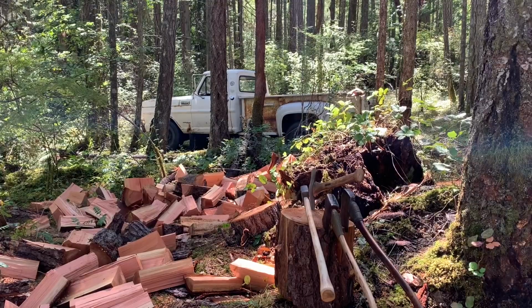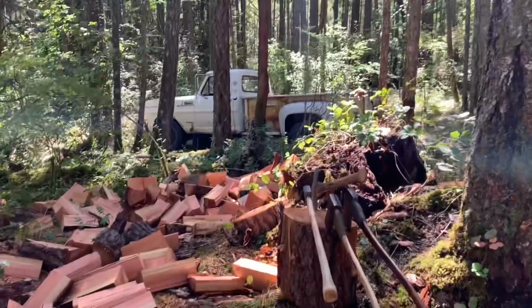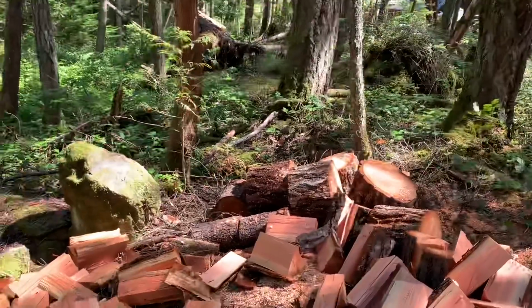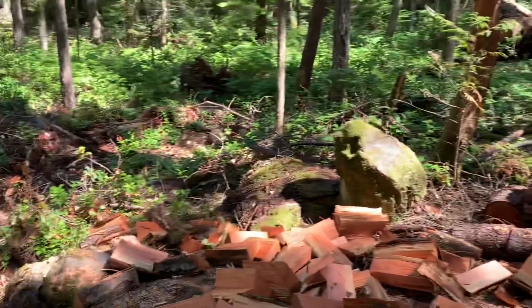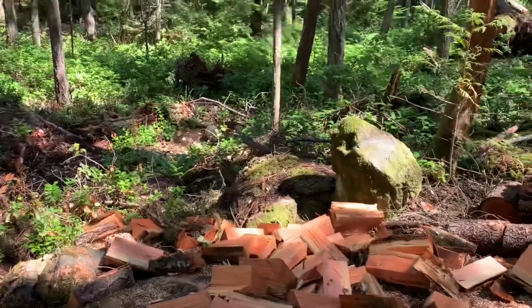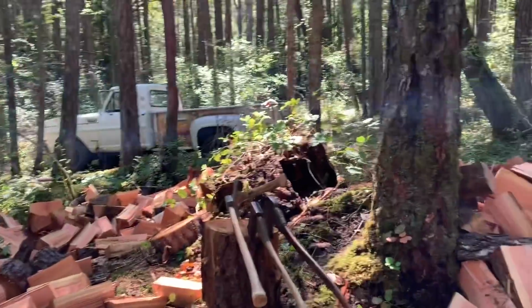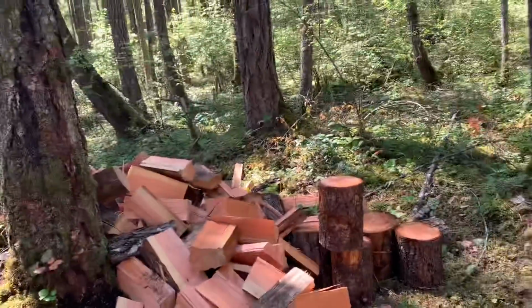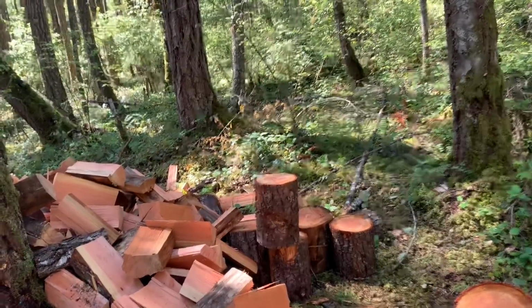There's literally one over there we'll use. There's two or three here we can split up, and we're done here. This is all, and then when he gets his machine fired up, we'll get it over to the shed for him. But friends, I've brought over the axe that Cletus made, as a matter of fact.